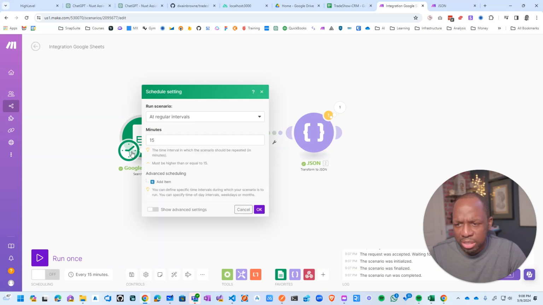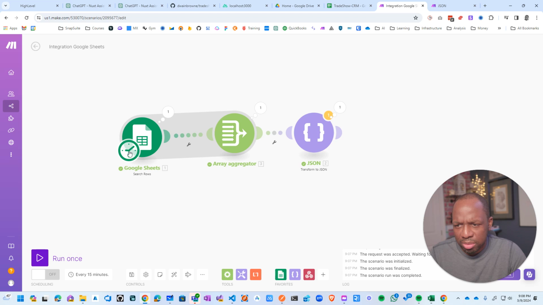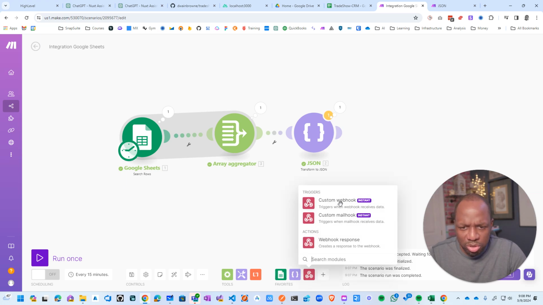Yeah, so that's because okay, let's do this. Delete this. I know it can be done, I just don't know how to do it. So you can delete. Okay. Let's go back to the webhook. So custom webhook triggers when a webhook receives data.